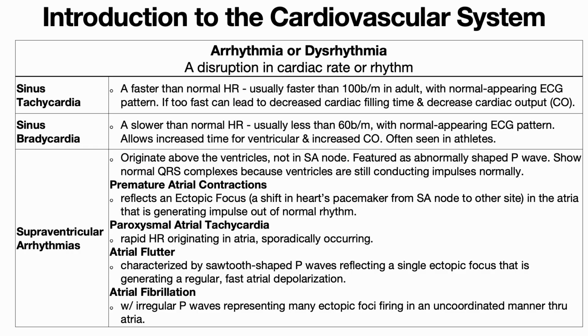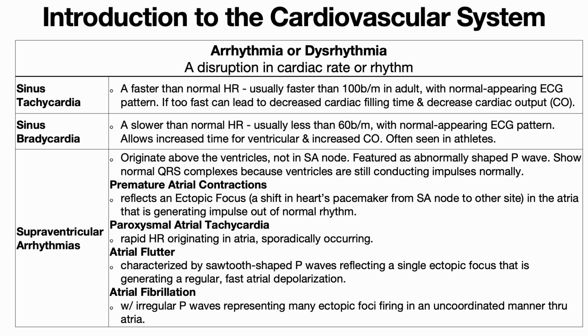We move on into arrhythmia or dysrhythmia, which is defined as a disruption in cardiac rate or rhythm. This arrhythmia may be caused by various factors, including drugs, acidosis, decreased oxygen levels, changes in electrolytes, and buildup of waste. And this may arise due to changes in automaticity or conductivity of heart cells. Arrhythmias could also be significant because they interfere with the work of the heart and disrupt cardiac output, affecting every cell in the body.